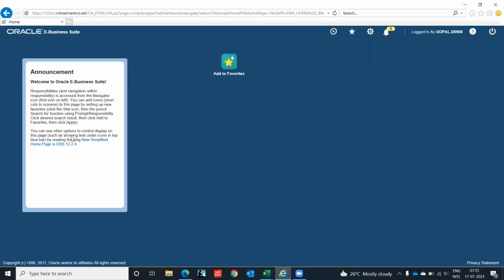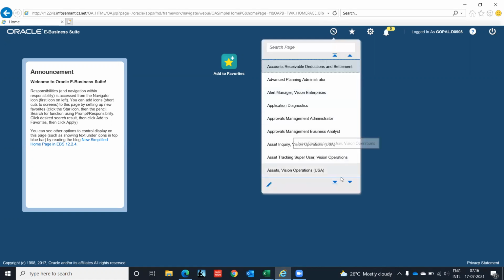So let's navigate on the system. Okay, once you log in over here, as we are doing the accounting related setups, the very first setups will be done in the general ledger module. Once you start completing the setups in the general ledger module, you can very well start using the accounts payable and accounts receivable module with some basic setups. Module specific setups are different and global setups are different. So currency is a global setup because you need to use that in other modules also. Accounts payable related setups are related to accounts payable only, not for any other module. So likewise, we are doing some global setups, then we will move to module specific setups.